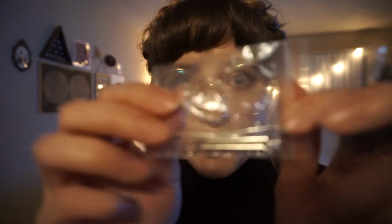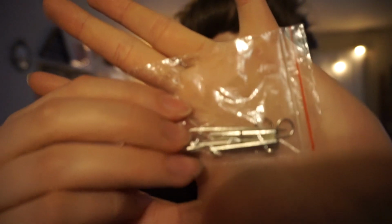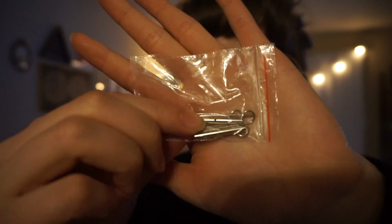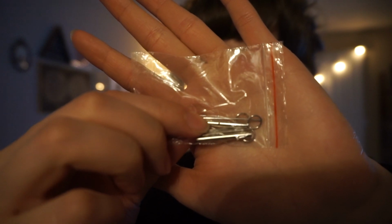It comes with some replacement parts, and those little needles with the loops on the end are actually for tightening the joint between the cord and the needle. Here you can see some replacement joints with a little hole in the center, and these come in handy, and they keep the cords from screwing off of the needles, which is very helpful.